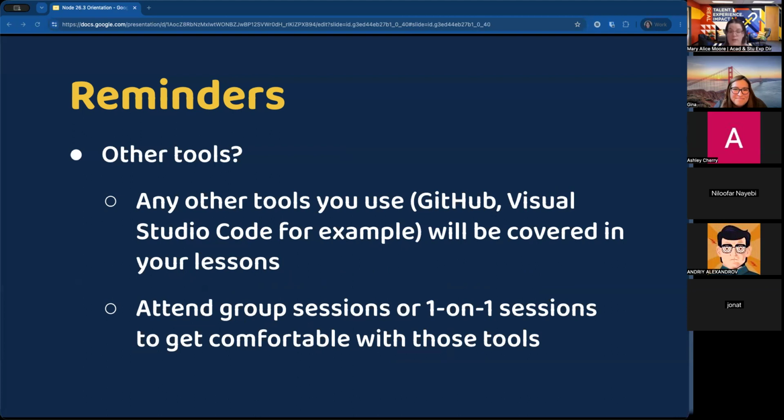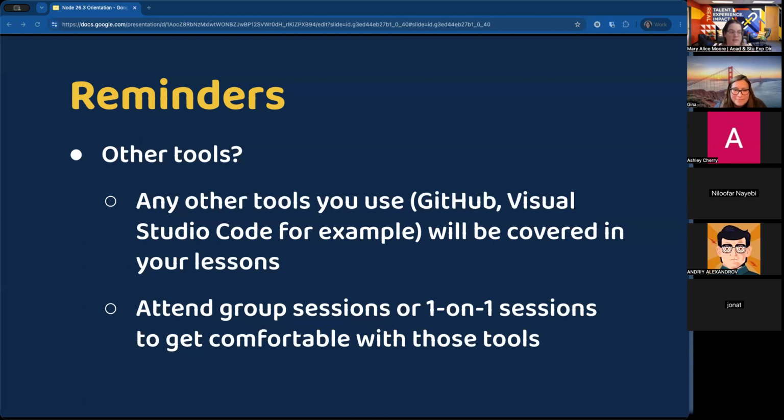But yes, so in the Node class, one thing that's most different from Intro and React is every week you'll do a short little sound bite, 2-3 minutes long, of this is what I did this week, this is how I did it. Why are we asking you to do this? It's not to increase your blood pressure. It's not to raise your heart rate. We are asking you to do this because it helps get you more comfortable talking about the tech that you're doing. So that way, when you're in a job interview and they say, tell me about something you've built, you're already going to be comfortable doing that because you've done it every week of this class.